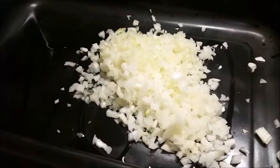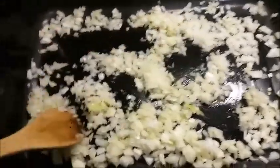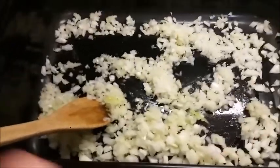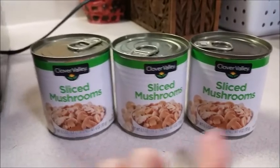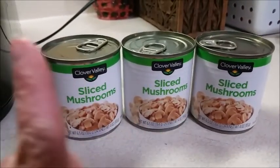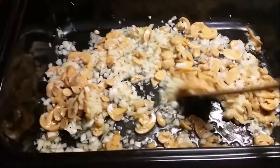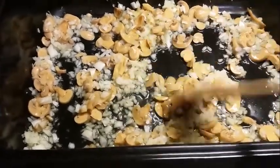Two large onions diced and in my 22-quart roaster. Get a little bit of oil in here, and I'm going to just saute them a little bit before I add in the rest of my ingredients. To my onions, I'm going to go ahead and add in 3 small cans of sliced mushrooms. Pour the mushrooms and the juices directly in the roaster. Okay, so we've got our onions and we've got our 3 small cans of diced mushrooms along with the juice.